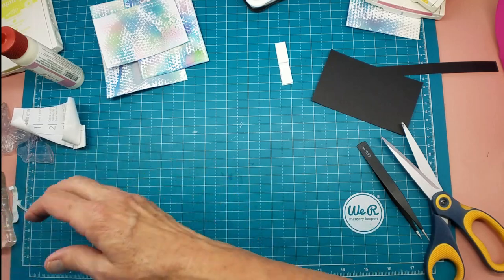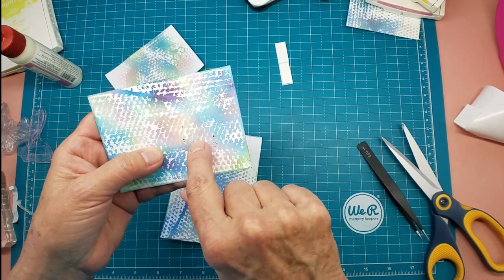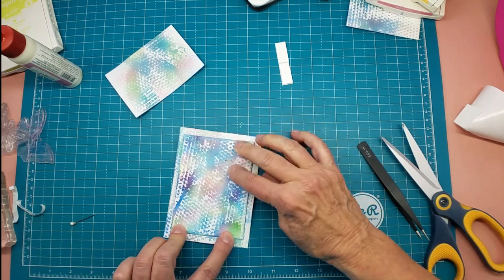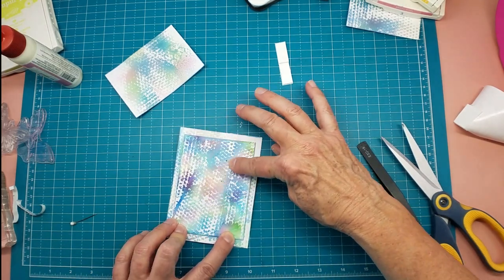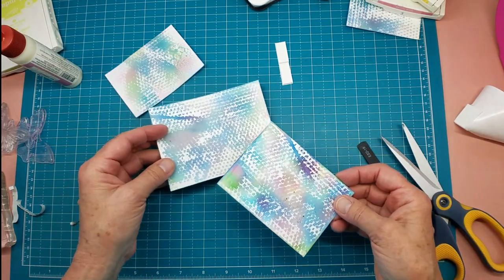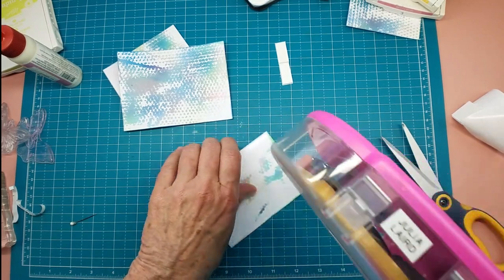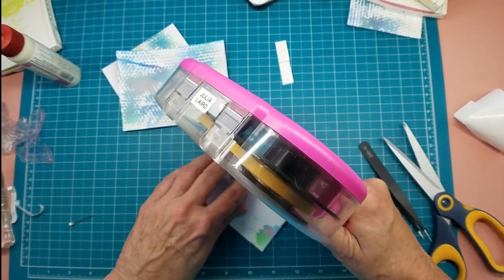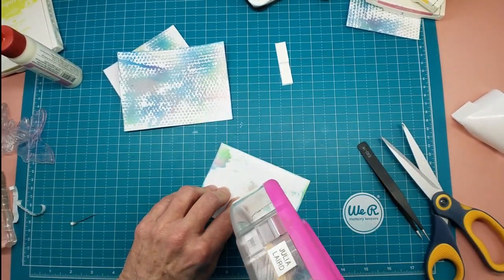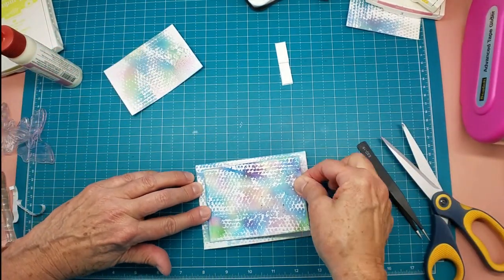Now, on this next one, I don't know if you can see it or not, but there's a little bit of the green color burst that is just in specks on there, and I think it was probably on my mat yesterday. But I was thinking that if we did something like this and then did a white butterfly on top, that might actually be really pretty. And I have some of those Big Z butterflies in my stash that I cut that are just pure white. And let's just look at it and see what the pure white looks like built up on this card.